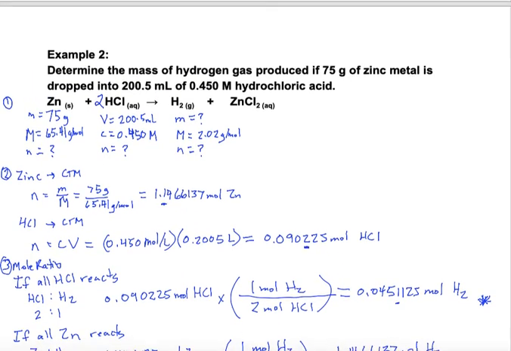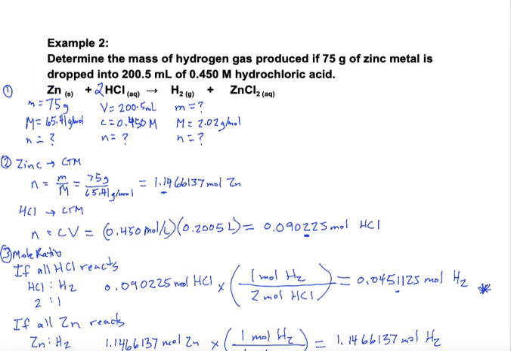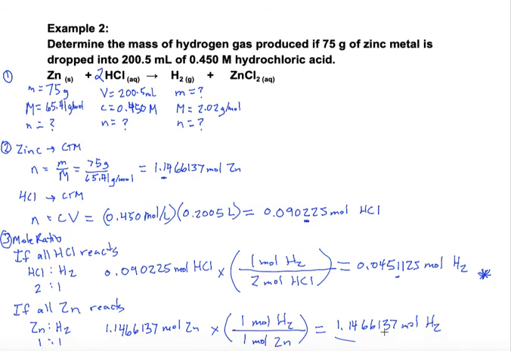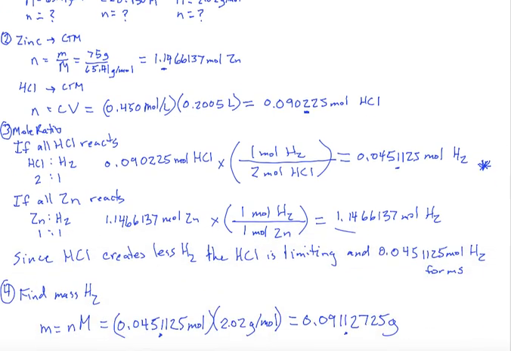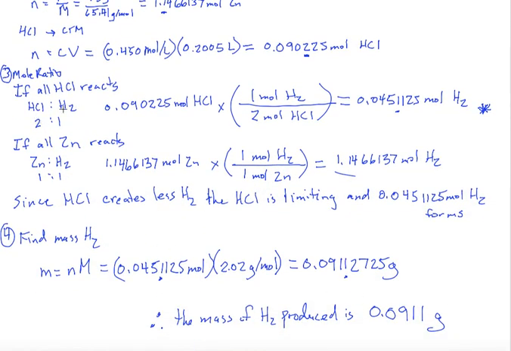when we're dealing with stoichiometry involving a concentration. So again, just to recap our steps, we did our balanced chemical equation, and then we found how many moles of each of the reactants we had because we were given information about both. Because both reactants are present and we know quantities of each, we had to figure out what was limiting, so we used our mole ratio to figure out which produced less H2, right? The thing that produces less of our product, that's got to be what limits the reaction. So we identified the amount of H2 produced in moles, and then we converted that to mass using the molar mass calculation. And we've got 0.0911 grams.